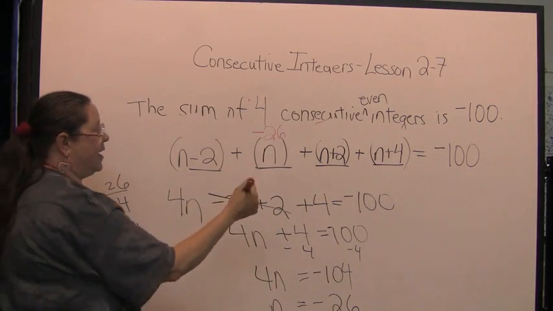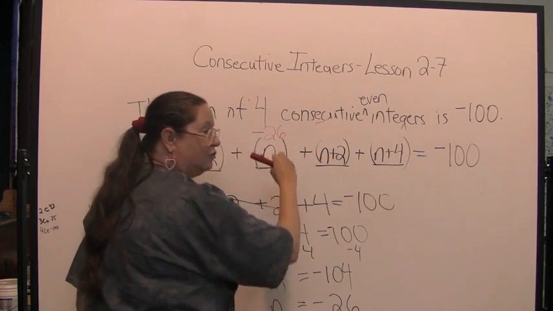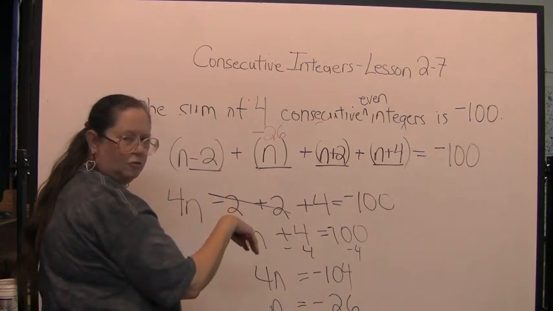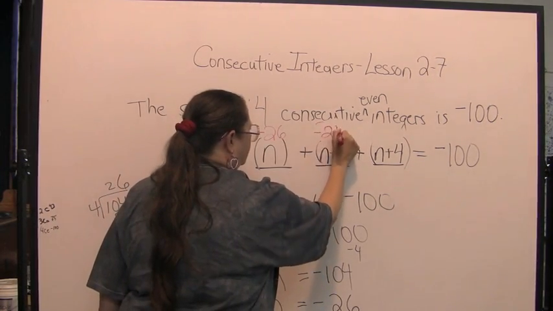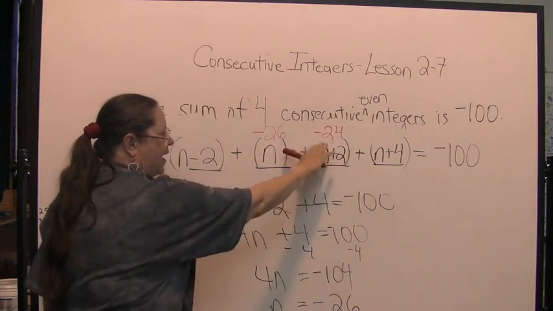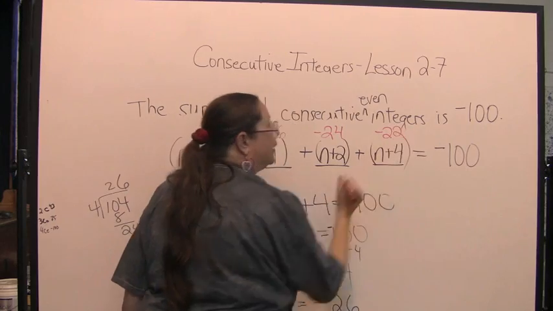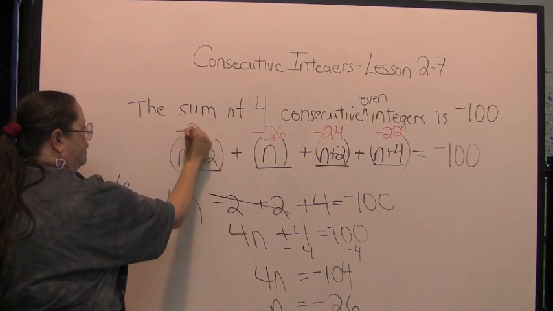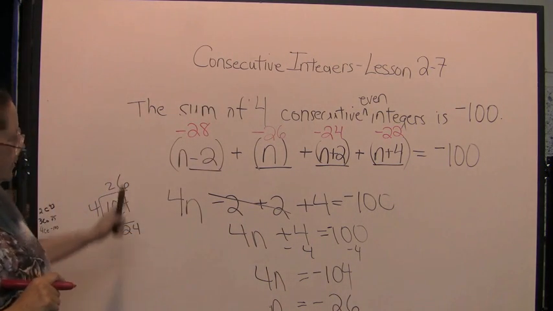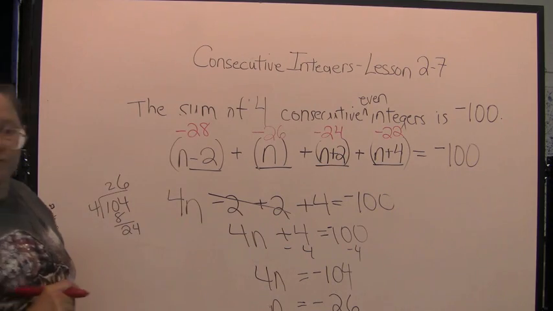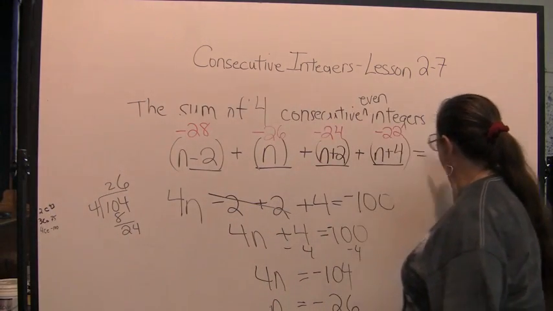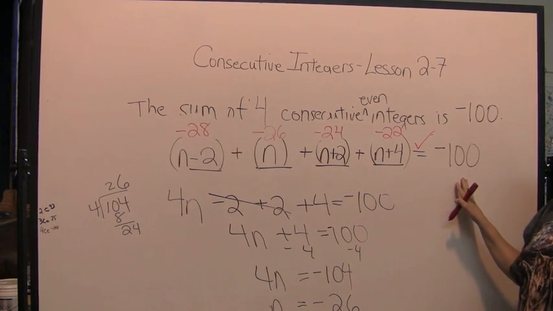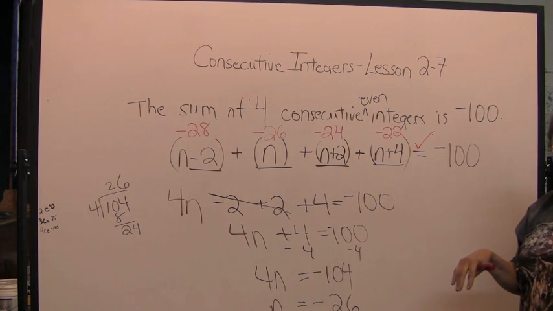Okay? Add 2 to that. Remember, we're in the negative world here, so adding 2, we're getting closer and closer to 0. We're getting out of the hole. Negative 26, I earn 2 more dollars. I'm only in the hole negative 24. Add 2 more to that. I get negative 22. Need one more number here, smaller, negative 28. Now if I add those all together, I can verify that, and that, and that, and that, yes, all add up to negative 100. Okay? That's what there is to consecutive integer problems.